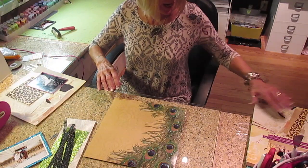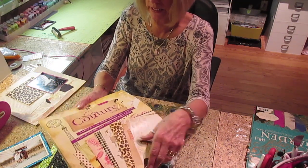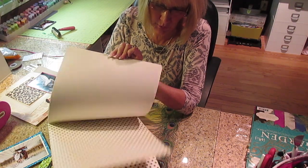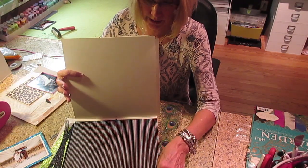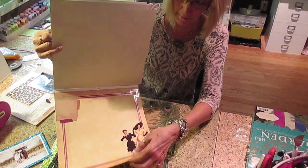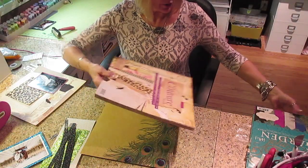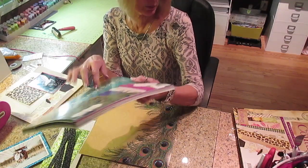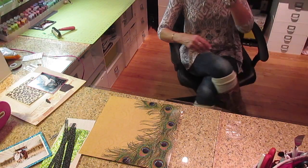Okay, the pages I'm doing now, the pack stacks that I picked, this is a die cuts with a view. I got this one probably a couple years ago at Hobby Lobby, and there were some really cool papers in here. However, I've never used it because it's real chic, and since I do my scrapbooking for my kids, my grandkids, it's a little old for them. However, Charlie thinks she's full grown, and so I decided this is a die cuts with the view as well. And these are a glossy paper. Love these, but again, these are a little bit older and I don't use them very rarely. But they were very appropriate for the pictures that I was using.